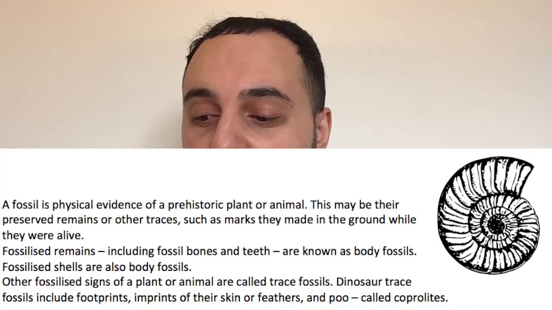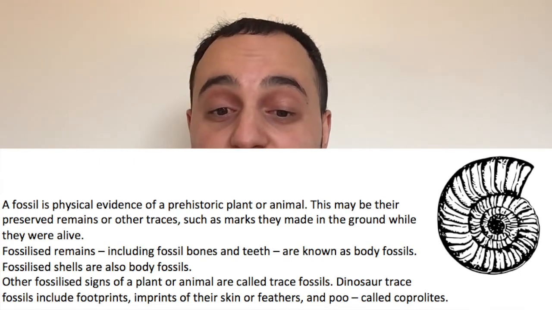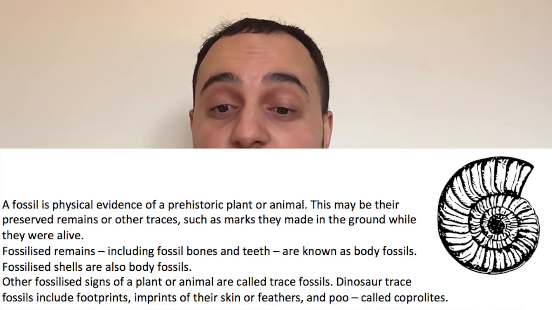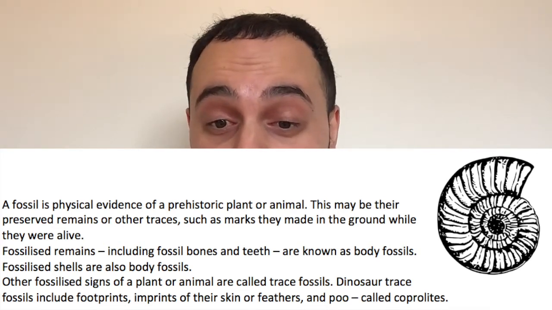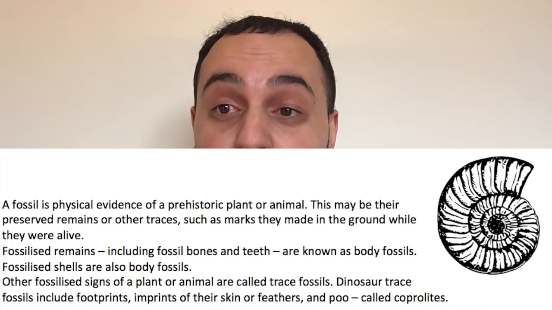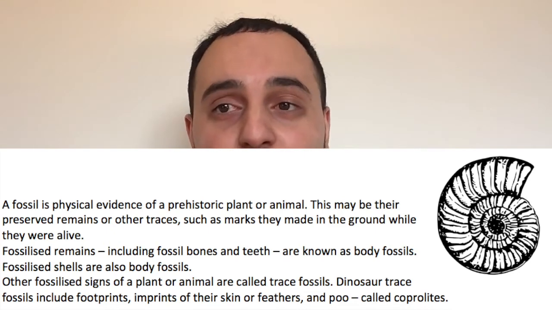Right at the top, it says fossilized remains including bones and teeth are known as body fossils. So we're getting there. There are 2 examples right there: bones and teeth. So we could have either of those. But if you read the next line, fossilized shells are also body fossils. So you could have shells as an option as well. Bones and teeth are probably the most common answers, but if you put shells, I'd also award you the mark. Any combination of those 3 is fine, but we just need 2 of the options to get the mark.